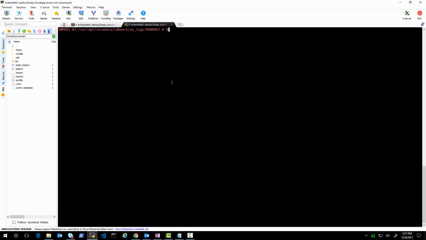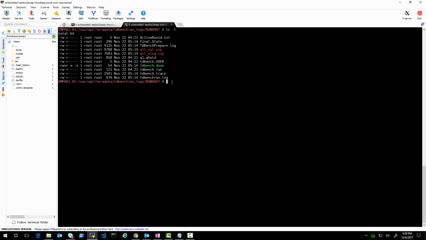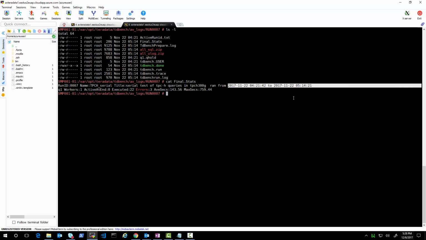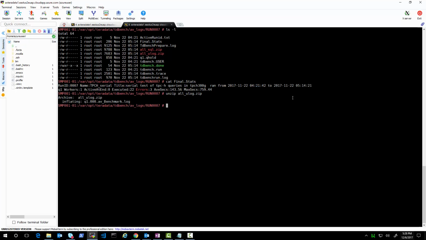So the run finished, that long run that we had, it's run 7. And let's quickly take a look at what the results look like. If we look in the directory of the run stats, basically it's under this folder, run 07. You can see that it executed 22 queries. There were 3 queries that errored out. The average time per query was this, the maximum time per query was that, and it took about 1 hour to run. Okay, we can look at the specific errors by looking at the UL log, probably some conversions.